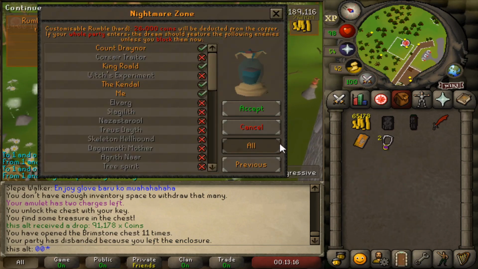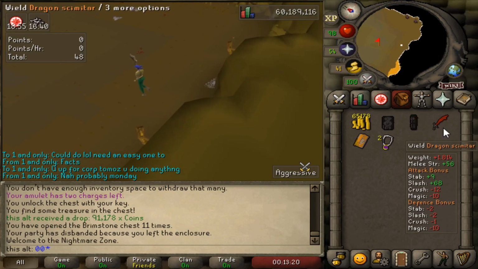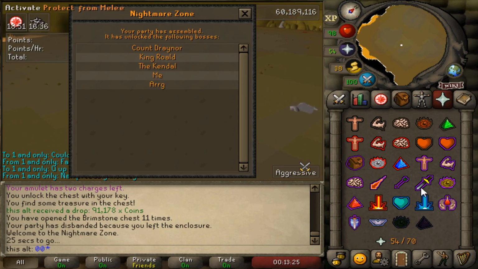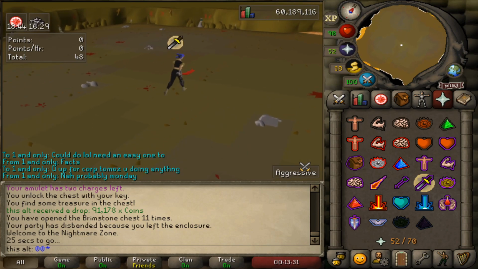What we're going to do is jump in with the gear that you've got, whatever you've got. If you've got enough money to put 26k in the coffer, do so. We're going to sit in Nightmare Zone for however long we can, and I'm going to try and get 9k or 10k points, and I will show you what we're going to do with them in a minute.